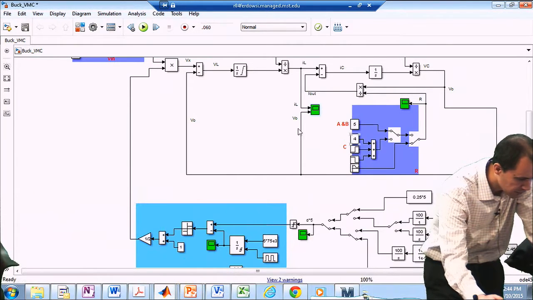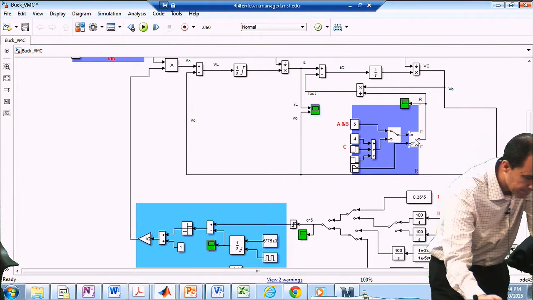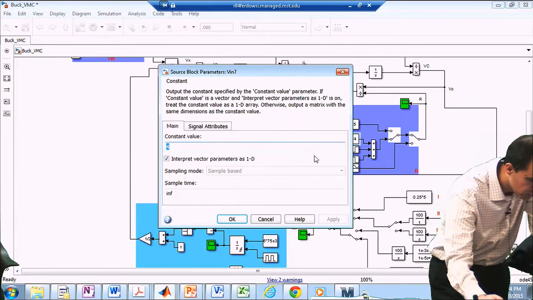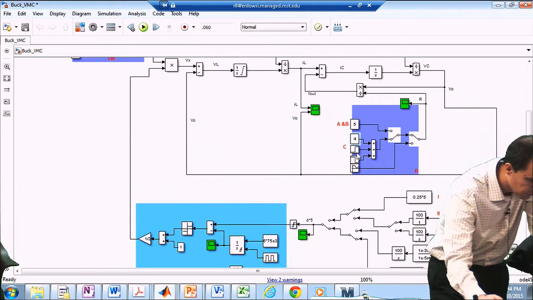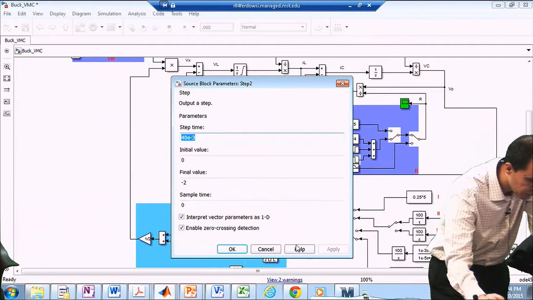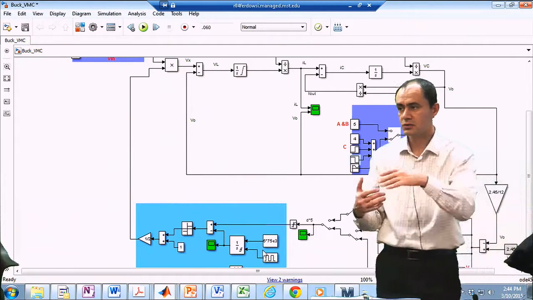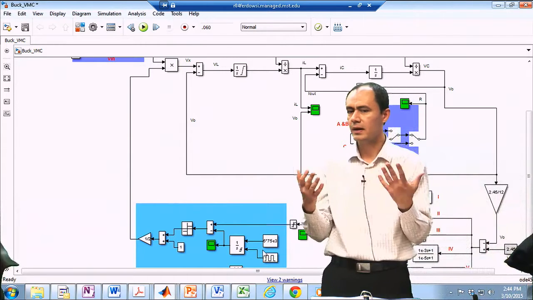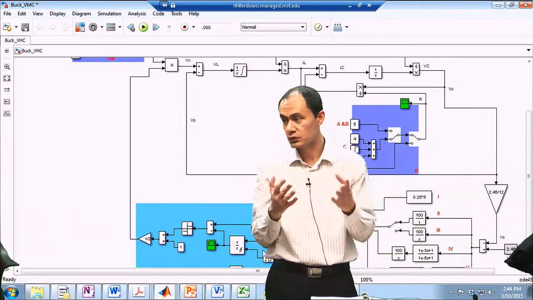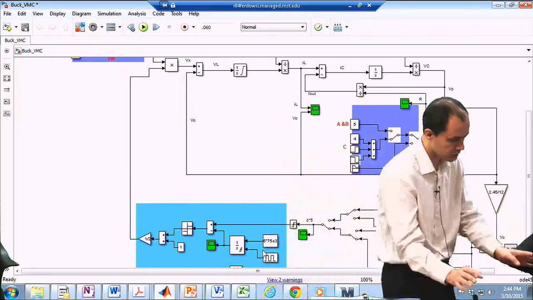Instead of having, now all of a sudden, for instance, I want to change my load from 4 ohms to 4 plus 2, and then come back to 4. So you jump from 4 to 6 and then come back to 4 to see what happens to your output voltage. Ideally, your output voltage shouldn't even see anything. It should be an absolute constant.